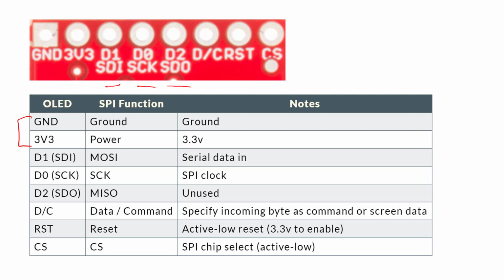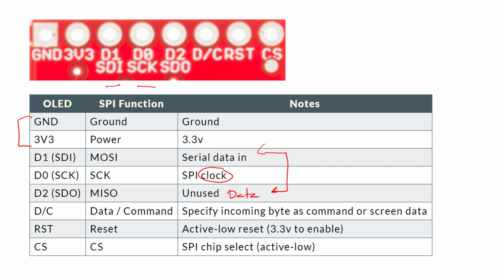Okay. Well, what we need to know is that these two, these are data pins. And the SCK is the clock. So those are the 2 pins, or 3 pins, that would basically allow data to be exchanged. And we're going to explain how that works in a second.